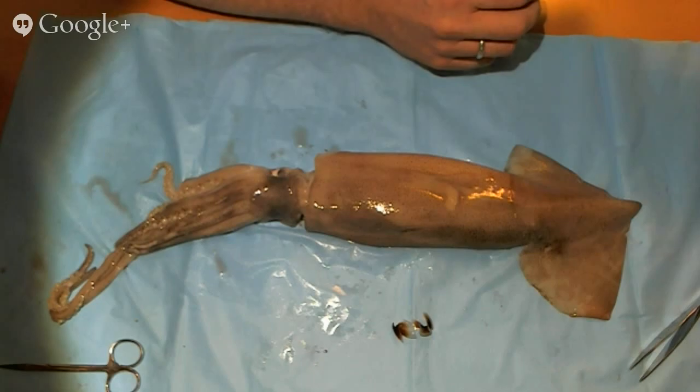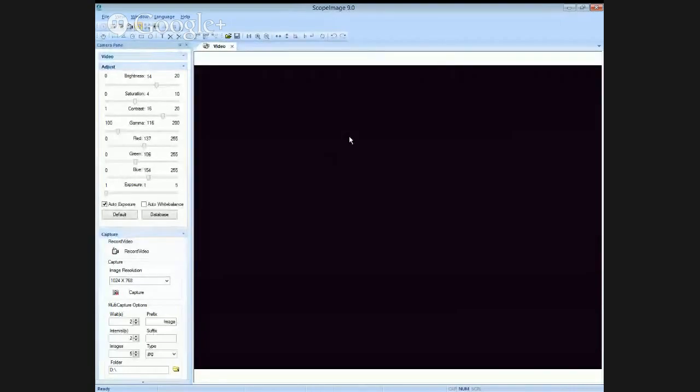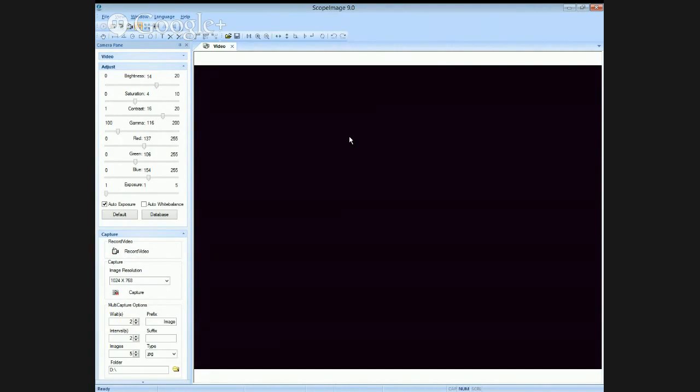So this, if you can see this, I hope you can, this is a microscope view of a piece of this squid's skin. So this up close is the chromatophore, and you can see here's one chromatophore here, and they kind of just look like little blobs of paint almost. And you can also see that there are some that are smaller and more faded, and others that are smaller, and some that are much bigger.